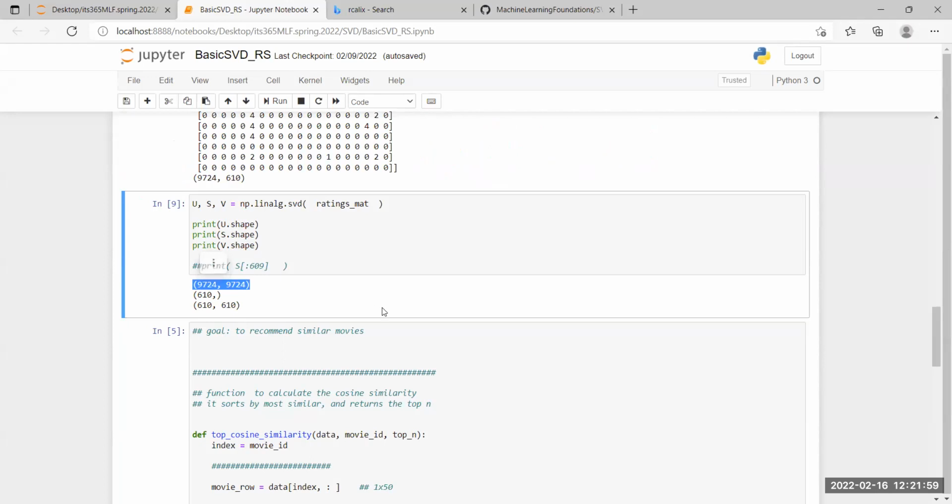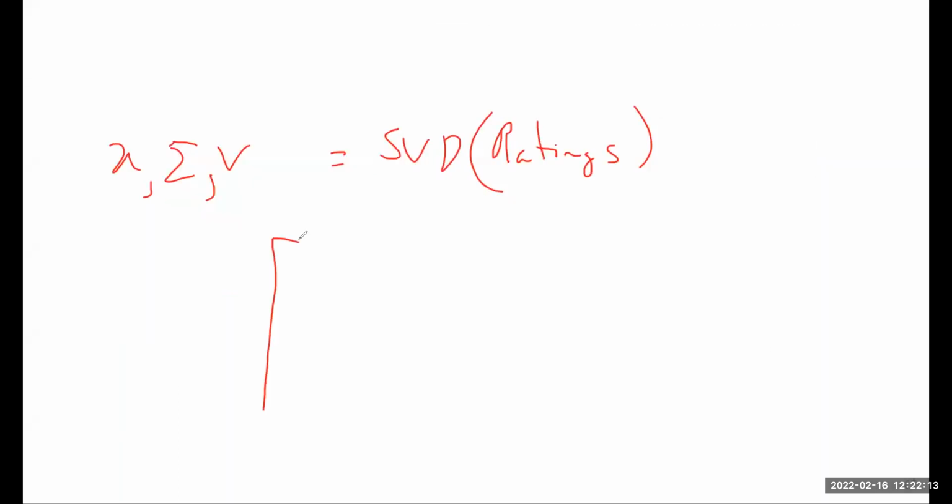Map to the movies. So now what we want to do is notice that it created a matrix that is 9,700 by 9,700 approximately.